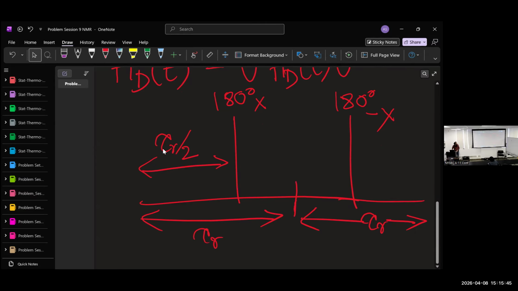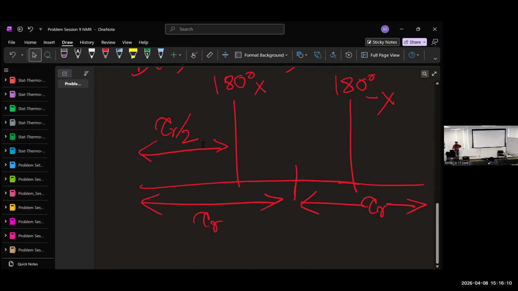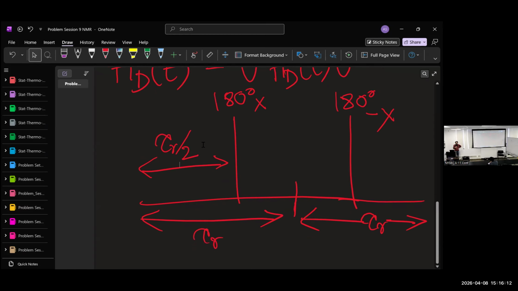The problem posed to you is, under one rotor period or under say two rotor periods, the cycle of this average Hamiltonian, what is that average? And we got a few different answers from the class as a whole. So we're going to talk about those several different approaches. But before we do that, we'll talk about how you handle the RF interaction with the dipolar Hamiltonian.